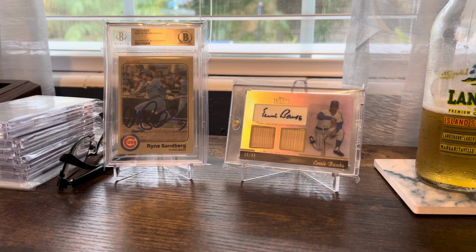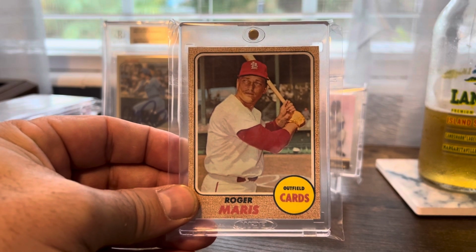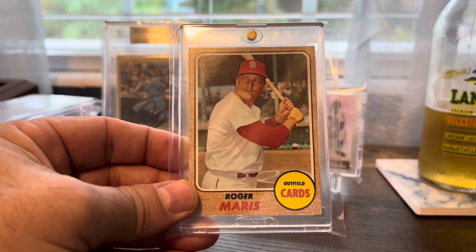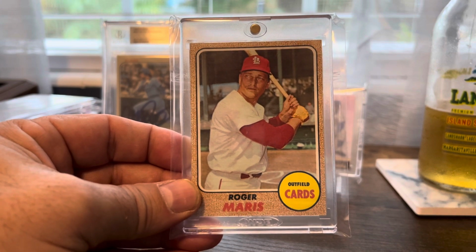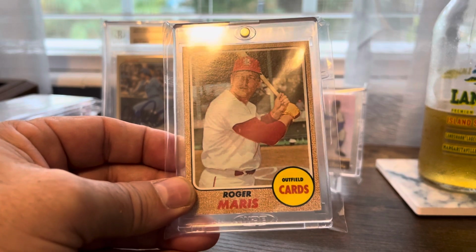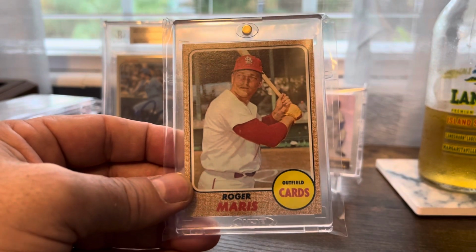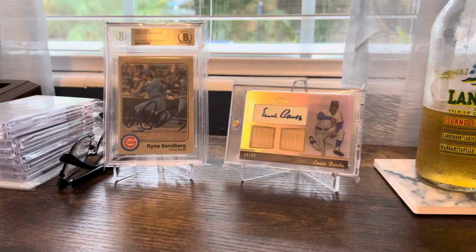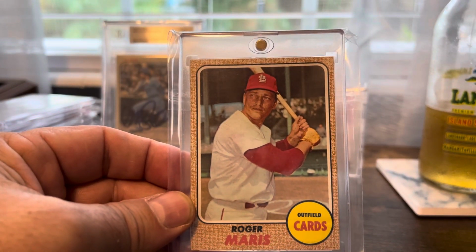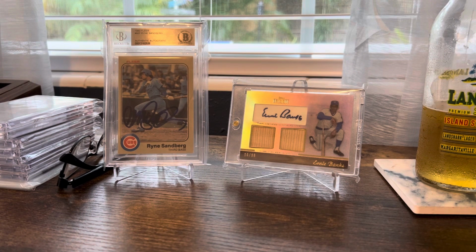So now this next stack is actually some better cards. This first one is one of my personal favorite cards. It's the '68 Topps Roger Maris, his last card, but it's a card with him in the full Cardinal uniform. And I'm not a Cardinal fan, but growing up in Central Illinois like I did, I was actually closer to St. Louis. So the majority of my friends growing up were actual Cardinal fans. I do have a love-hate relationship with them, but I enjoyed watching. I watched them a lot too. So I'm not a fan, don't get me wrong. Still Cub fan for life. But there's something about that Cardinal red that's just sharp. And I grew up watching a lot of those guys, especially from the '80s, Tommy Herr, Willie McGee, Ozzie Smith, Jose Oquendo, and so on and so forth.